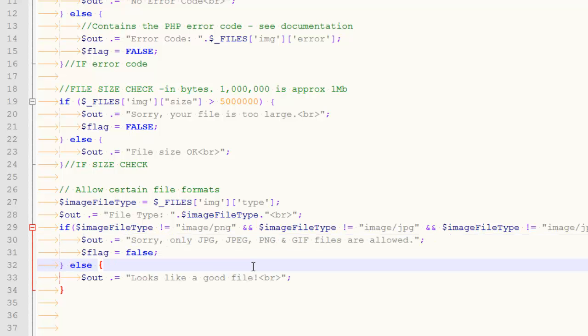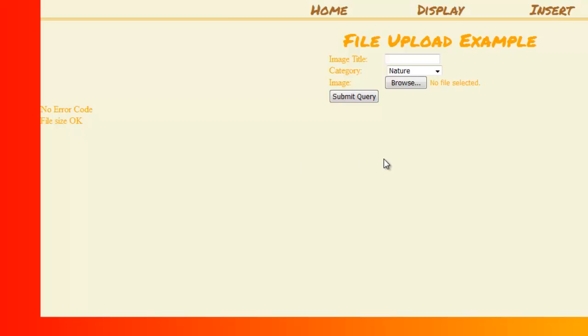Now, this isn't a great way to do things. I'm going to show you why. This is also just going to provide you a little bit of insight into the world of potential problems you might have to deal with. So here I am. I'm going to refresh this page, and it's not going to be real interesting. File type, image, looks like a good file. And it was a good file, but let me show you something.